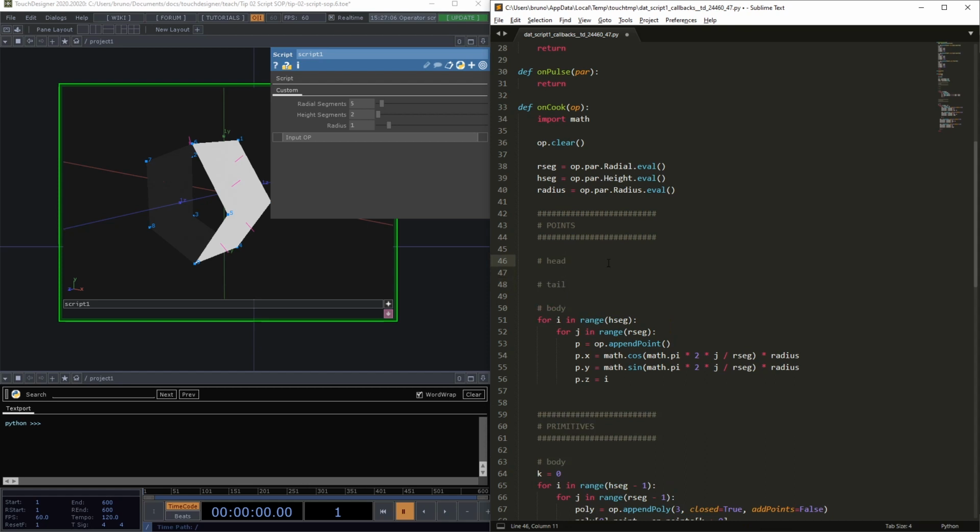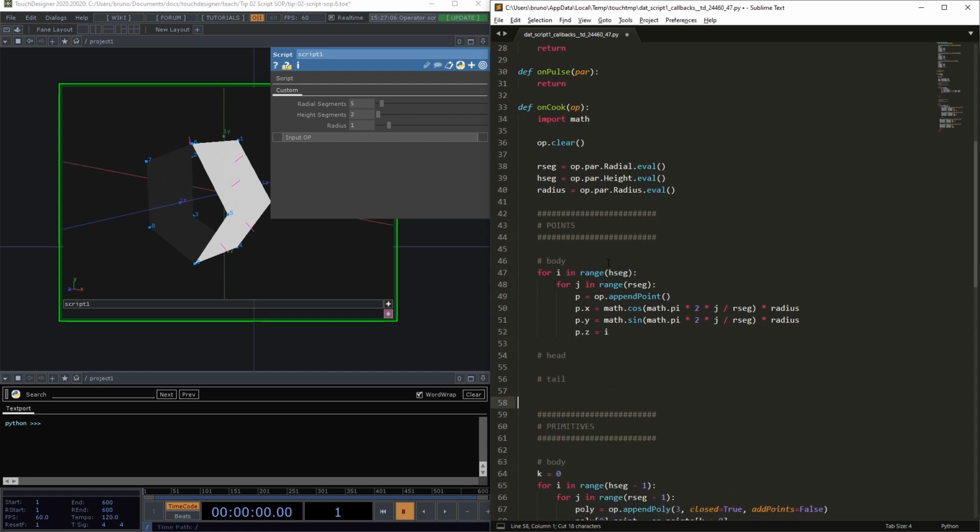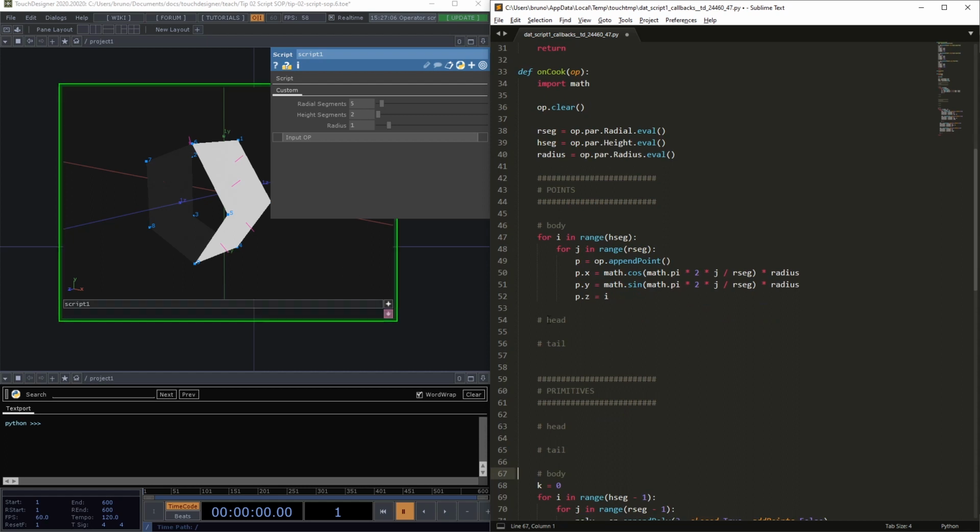And I know that if you inspect the tube geometry, you see that the points for head and tail are created after the body, and the primitives for head and tail are created before the body. Points for the head, they're very similar to any other radial segment.